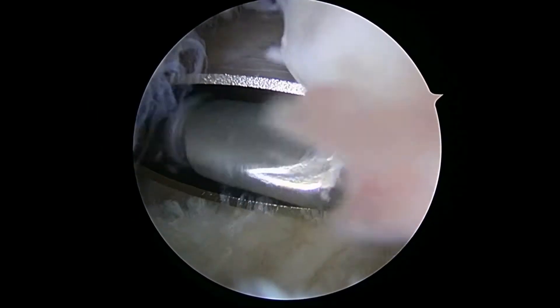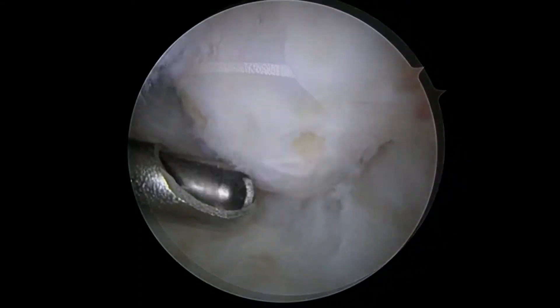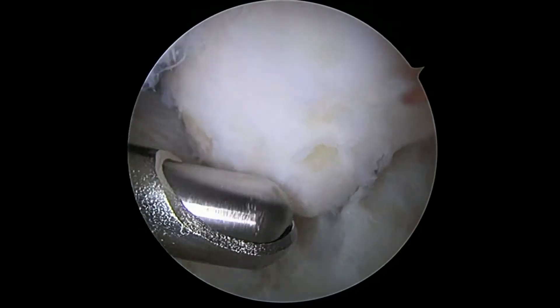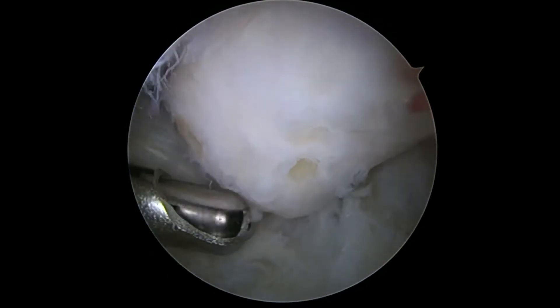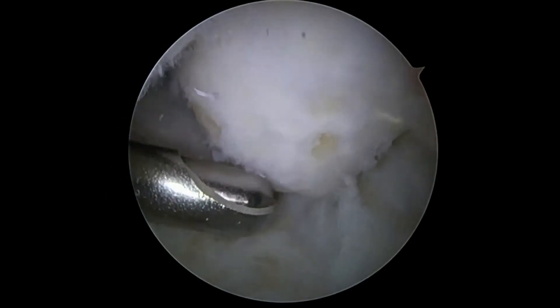All right, Stephen, I'm trying to burr this down. It might take a little while. I'll show you what it looks like hopefully once we get it small enough to take out or completely chewed up. We're still working on this — this is pretty much what's taken all the time. You can see now it's kind of loose. You can see how huge it is — it's just huge. It's like you've got a golf ball in here. We're going to keep working until we get it out.